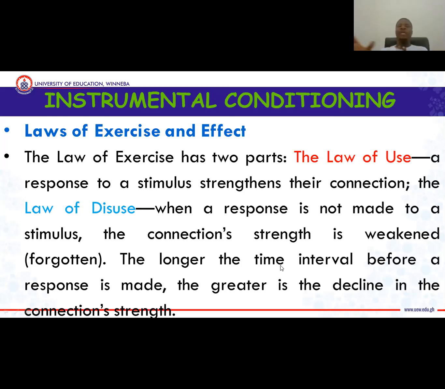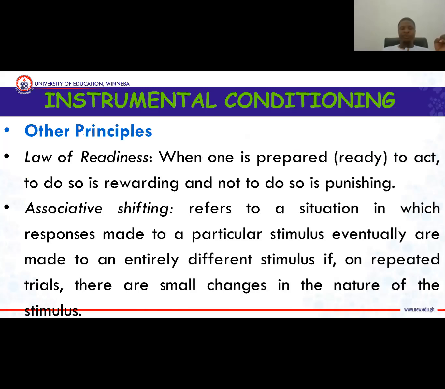This law of exercise and effect is also applicable in the classroom. When the child knows that there is a reward for an activity that he or she has to perform, the connection between the activity and the learner is strengthened. But when the learner realizes that even when we do this exercise, Sir doesn't give marks, Sir will only watch us and say, go and sit down, the connection between the learner and the exercise will become weak. And so whenever we give exercises in the classroom, there has to be what? A target. Without target or without purpose, learners will not find any exercise that we give them meaningful.